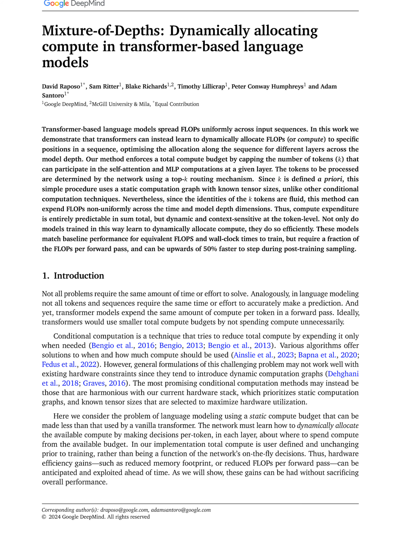By using learned routing decisions, the MoD transformers aim to intelligently allocate compute resources only where needed, leading to significant efficiency gains, such as reduced memory footprint and fewer FLOPs per forward pass. This approach enables the network to achieve equal or better performance compared to traditional transformers, while using a smaller total compute budget, ultimately improving hardware efficiency without compromising overall performance.